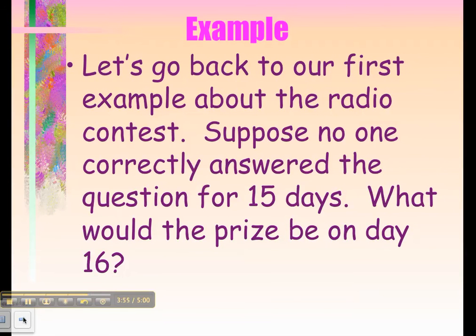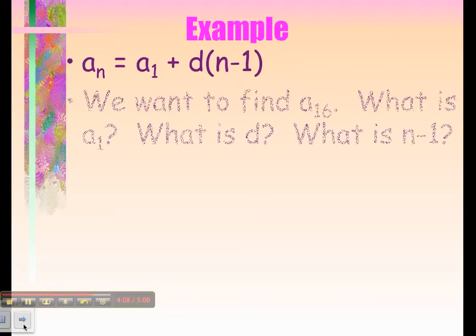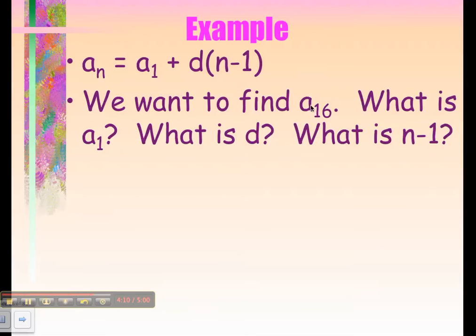Now, let's go back to our first example very quickly about the radio. Suppose that no one answered correctly for 15 days. What would be the prize on the 16th day? So we're looking for the 16th term. Here's my general formula. So I know what I'm looking for is a 16th term.